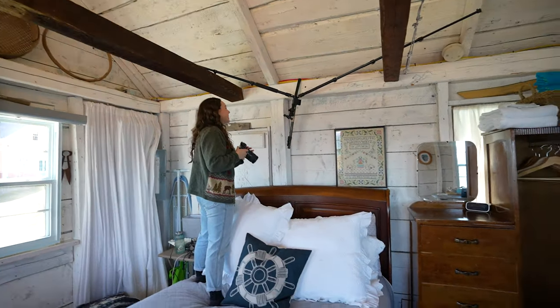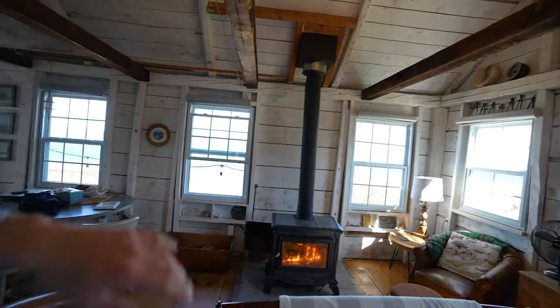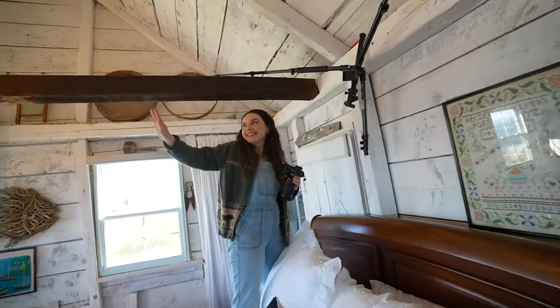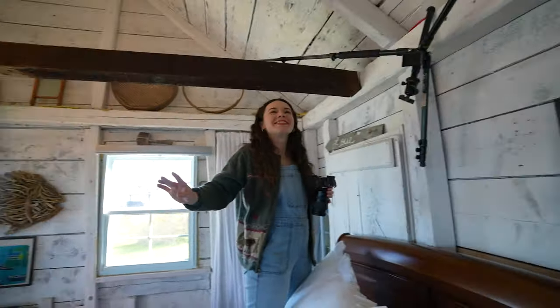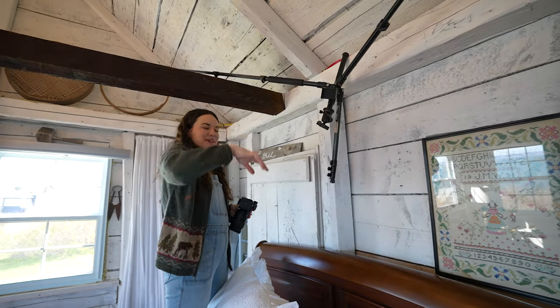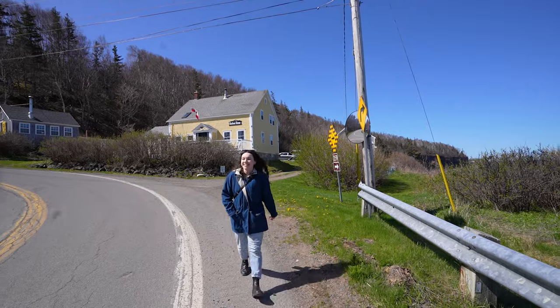Good morning. We've kind of just been goofing around in this boathouse this morning. This is what we're up to. We're trying to take a photo from behind us of us sitting watching the fire with the ocean. I think it's gonna work. Because the chandelier is gorgeous too. So David was like, what if we could put the tripod upside down on the beams, and yeah. We're gonna try it. It is a beautiful day out.